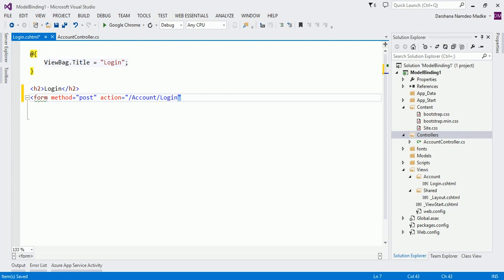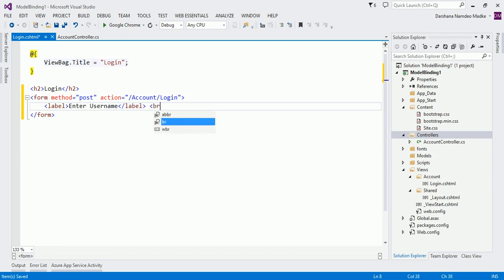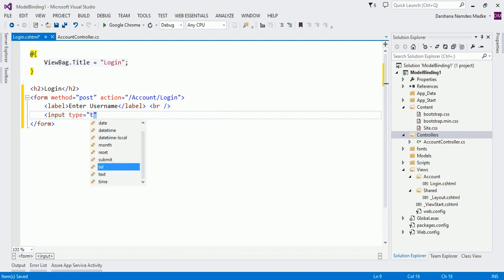I'm going to create an overload of our action method. Now inside the form tag, I'll define one label, enter username, line break, and input type is equal to text, name is equal to username.